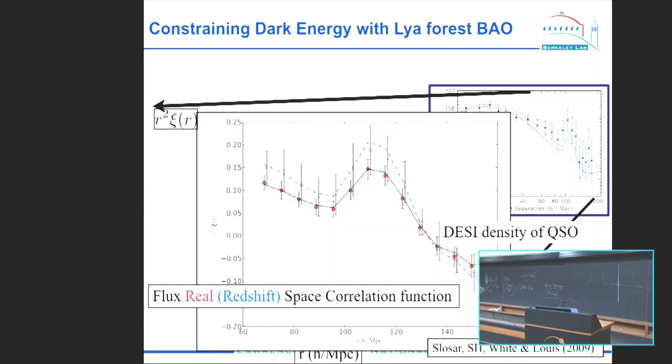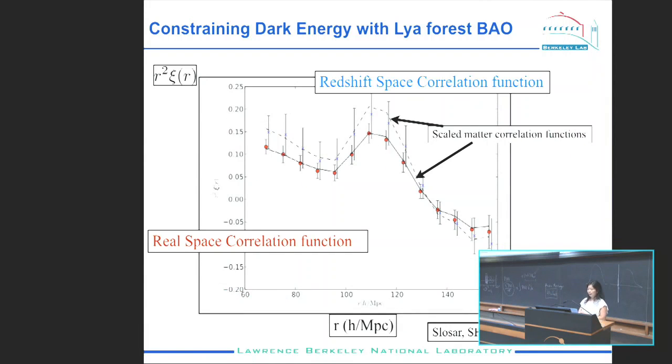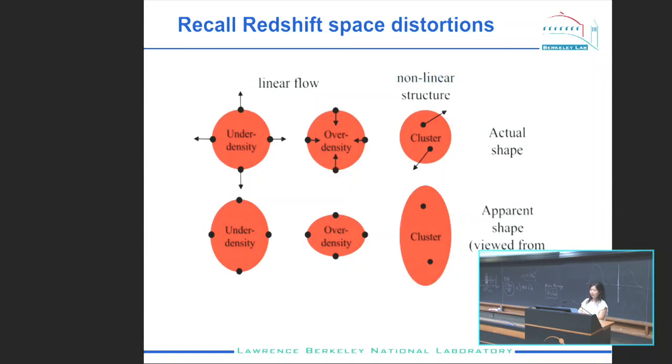The real space correlation function is the one in the red dots. The redshift space correlation function, which is the one we could measure, is different. As you can see, it's actually higher, it has enhanced power. If you look at your notes, you have enhanced power because of the velocity field in the universe. Remember that 1 plus f mu squared term? That's where it came from. So that's why it has the extra power with the blue dots. And you can scale it with the matter correlation function, so that's good. So we can actually link what this looks like to the matter correlation function. Remember, we did a nonlinear transformation in between, so it wasn't necessarily expected.